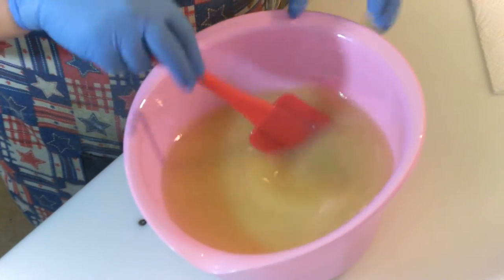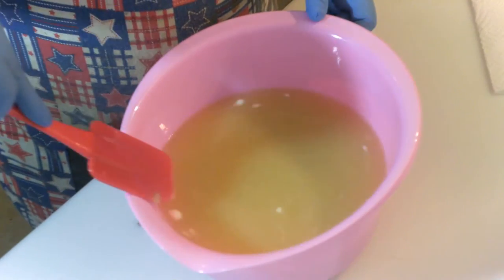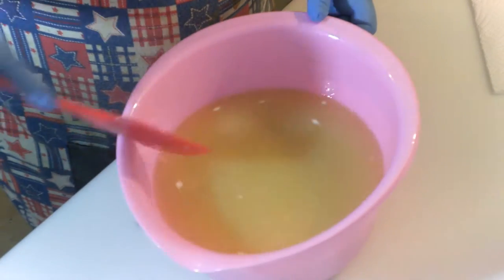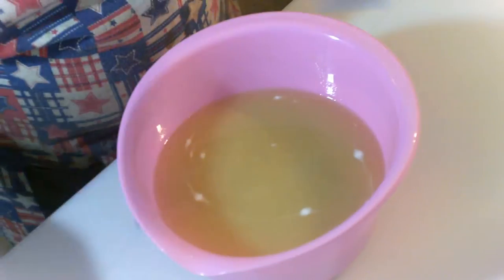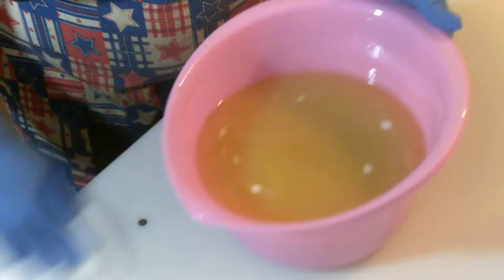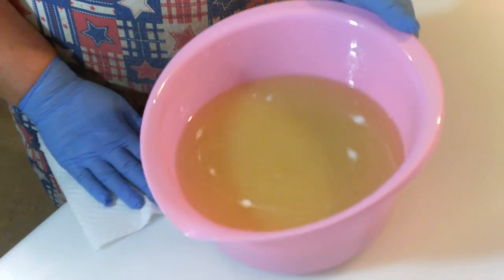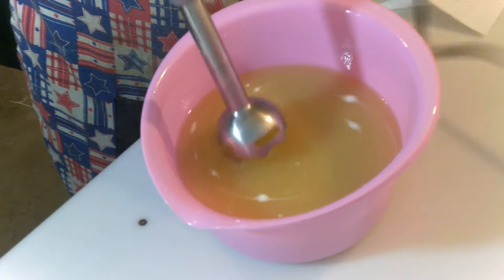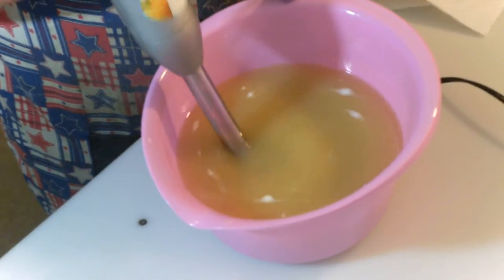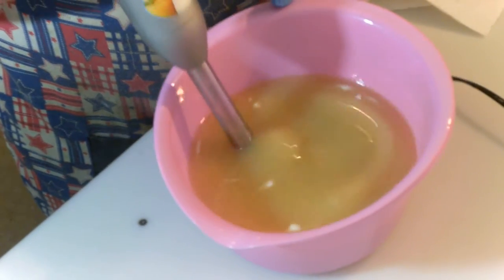Give this a quick stir. See, I splashed a little bit, so let me clean that up. Grab my stick blender and we'll get this blended. As always, pop your air bubbles.